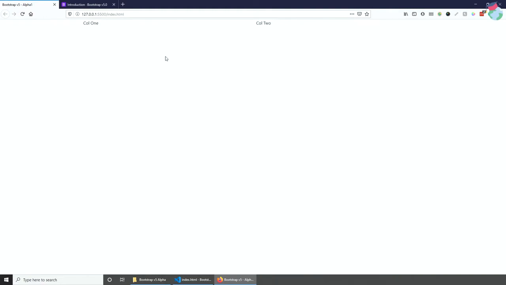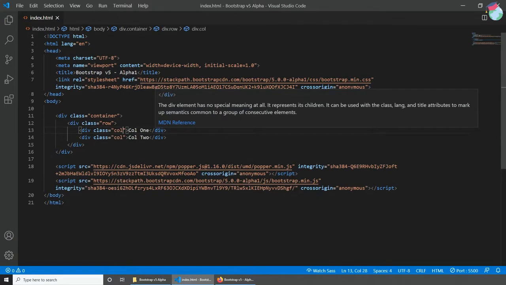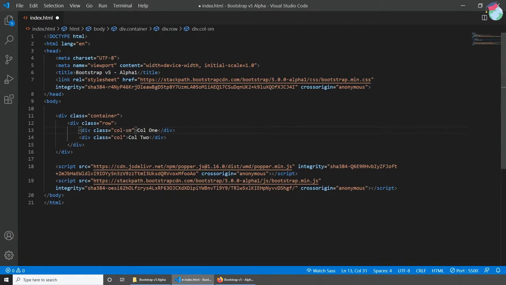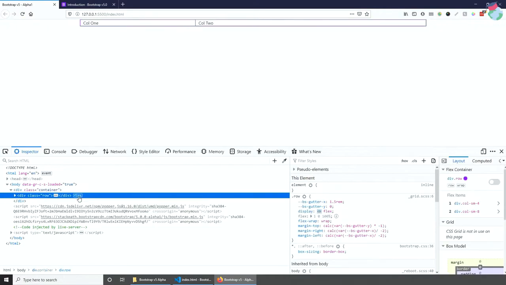The grid is actually based on 12 columns, and we can target individual breakpoints by doing the following shortcodes. So for example, if you wanted to start with small, let's say col small and everything above this, let's set the first one to take 4 columns of the available 12. And on the second one, let's do small again, and let's say I want the second one to take 8 columns of the available 12, so 8 plus 4, 12. Let's save this, and let's have a look at what happens. As you can see, if we inspect this, let's trigger the flex guidelines, just like this.